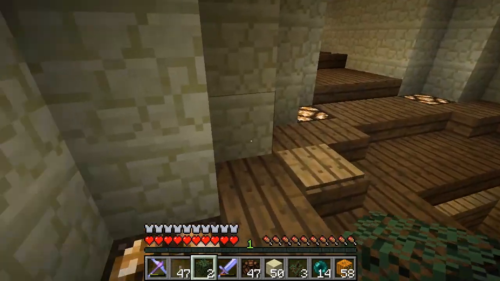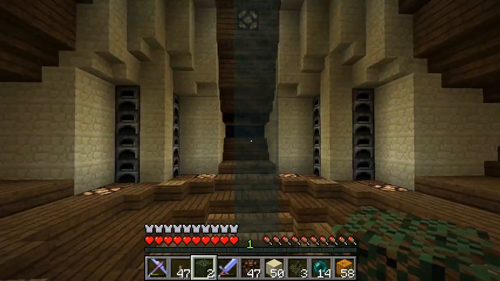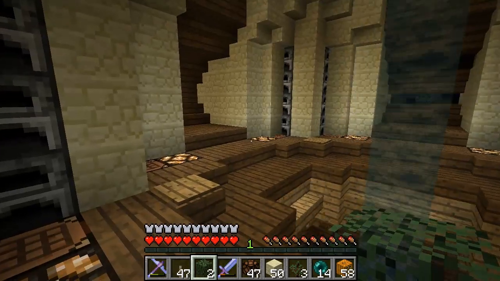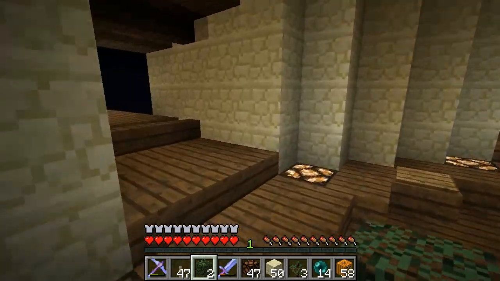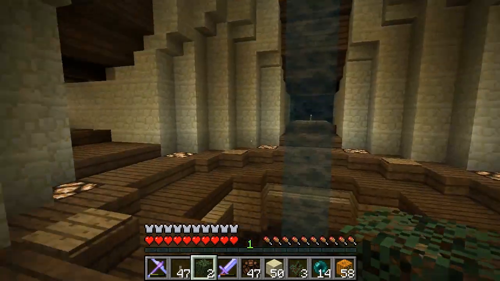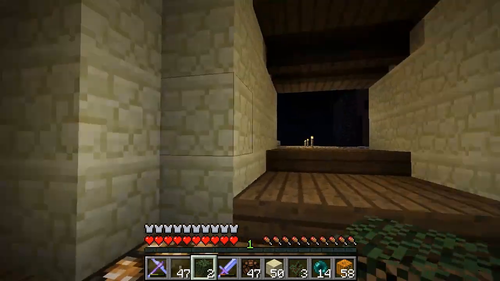Yeah, let's just confirm that everything works, each pressure plate. That one works. Works. And works. Okay, good. So we can move on to the next level. Where's our staircase on the next one?